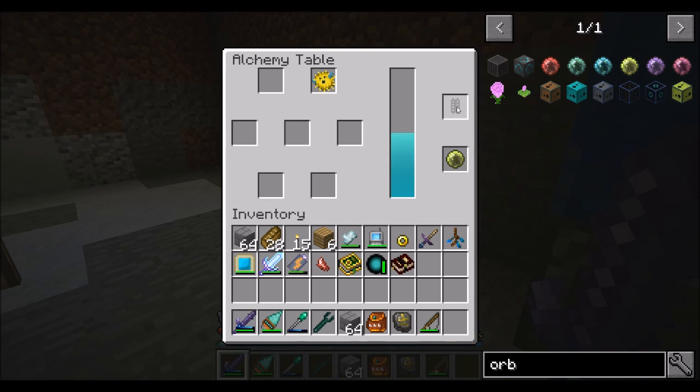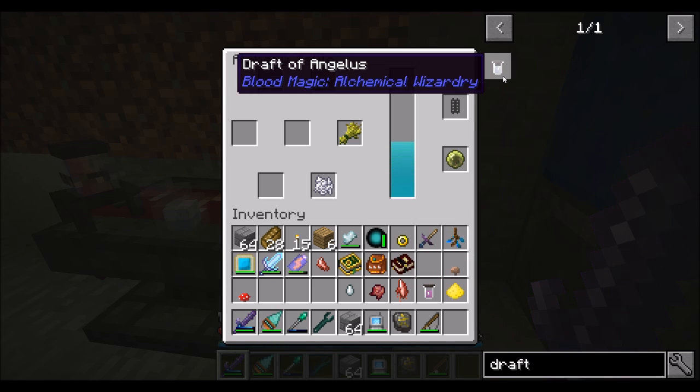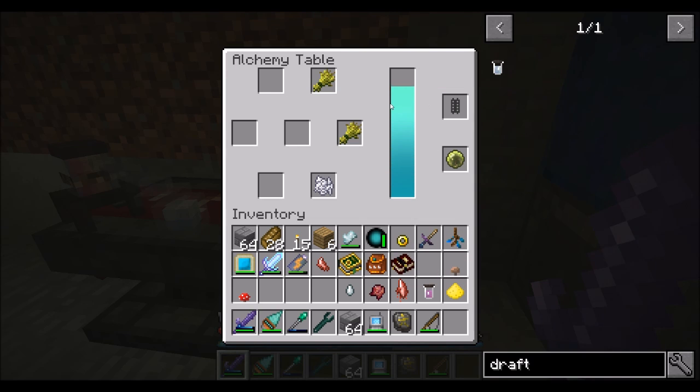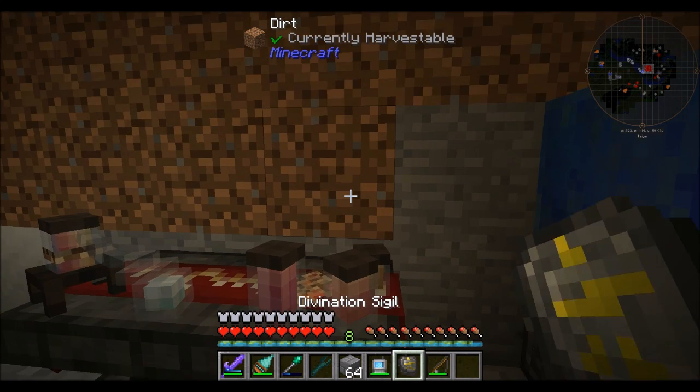I don't know what this slot's for. But hey, it worked! Alright, got a few more items going on here. Let's see. So this should be plant oil. Right? Cool. And then we need a gold nugget, wheat, and sugar.